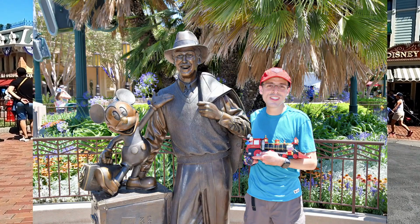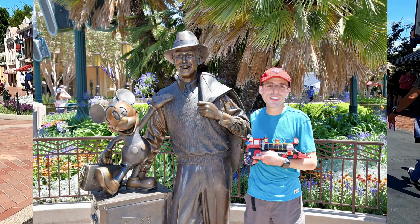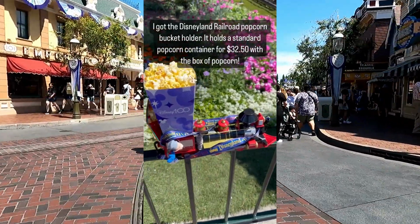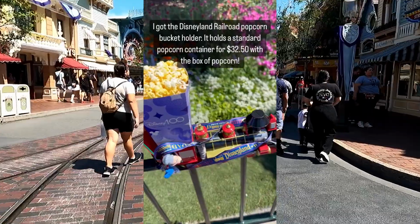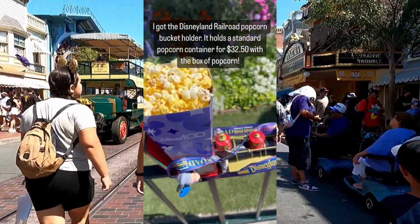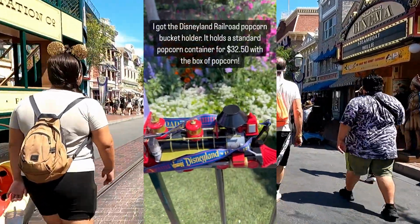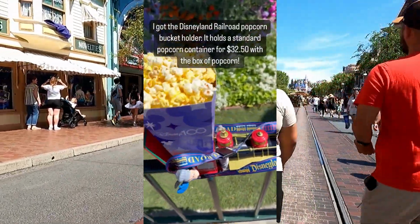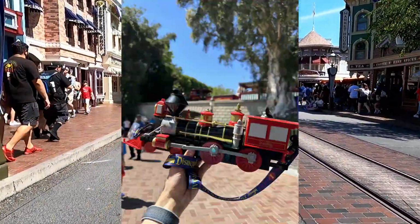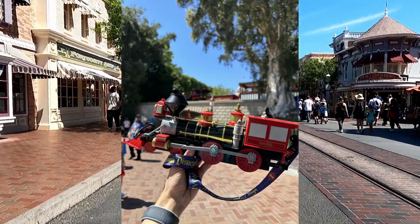Walt Disney had a childhood love of trains, an inspiration for the Disneyland Railroad. I was also stopped by a few guests, even a cast member at Downtown Disney, to talk about it. It was pretty cool, and it makes the Disney and train fan nerds, and me, very happy. However, it's a bit bulky and can easily run into other guests while in lines or in crowds, or when making any sudden rotations. I recommend putting it in a backpack when you walk around the parks and not holding a box of popcorn.